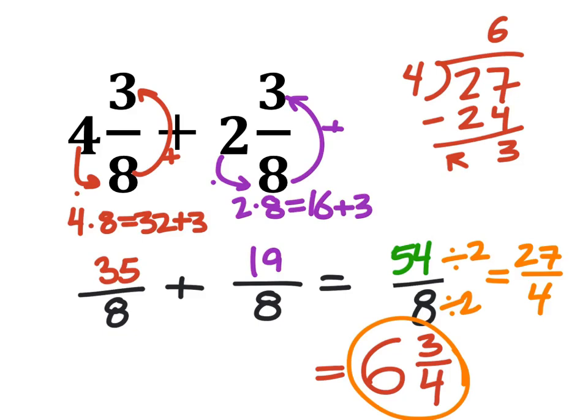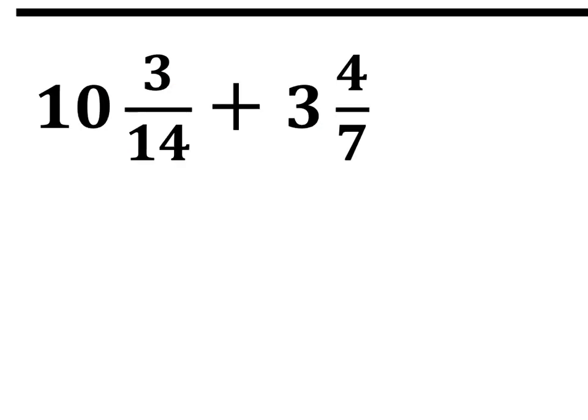Now that's that first method, and you'll see once we do the second method that it'll be like, oh, that would have been really nice on this one. Doesn't matter, it's going to give us the same answer either way. And I do like this method. It's just sometimes it causes us to make some mental errors when we do this. So just be very careful when you do it, okay?